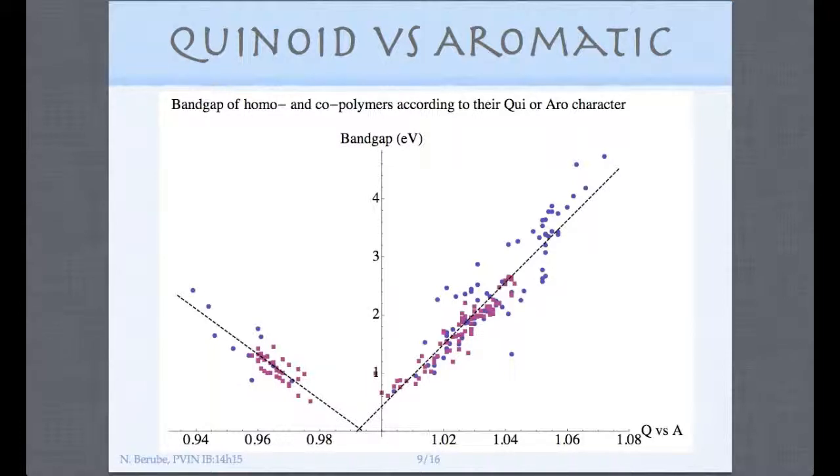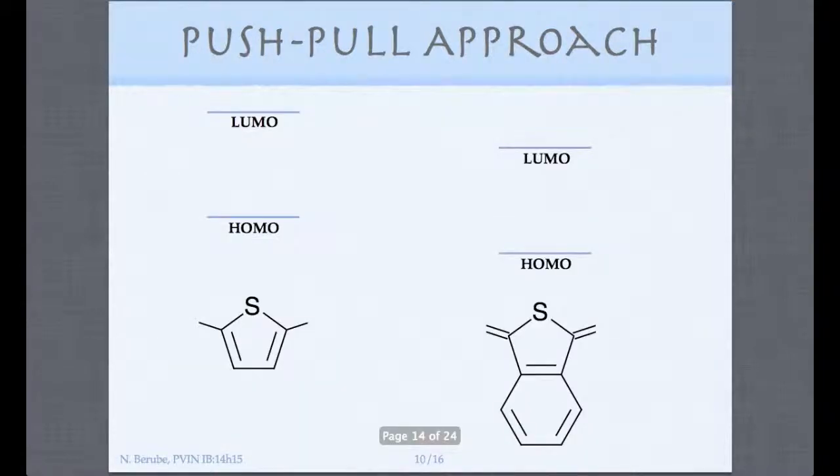Now the goal here is to try to predict it. We want to predict where the copolymers would fall before launching calculations, at least as a rule of thumb. The most common approach used to find this rule of thumb is the push-pull approach, or the donor-acceptor approach. The logic is that you take a unit with a HOMO and LUMO level, another one with another HOMO and LUMO level, and the mix between them will have the lowest LUMO and the highest HOMO. Here's a new band gap, it's lower. You have your new copolymers with low band gap.